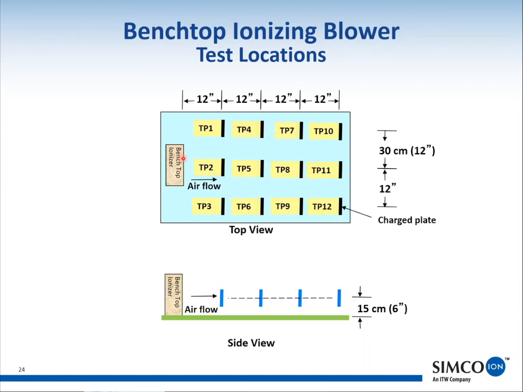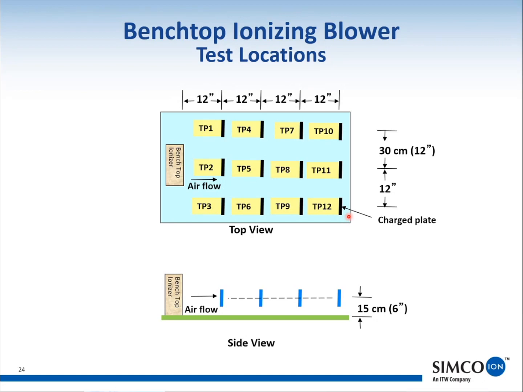You can see that some ionizers will have a very narrow cone of air, and some will have a very wide cone of air, and the decay times and performance at these different test locations will be different. We want to be able to understand that. We actually sell some ionizers that have what we call a collimator on the front. In that case, test point 2 through 8 looks really good, and 1 through 10 and 3 through 12 are horrible. But that's by design.